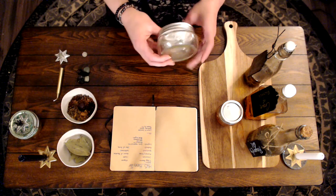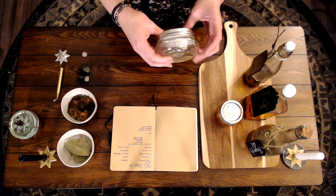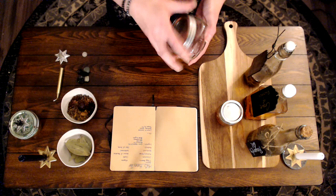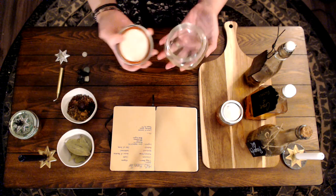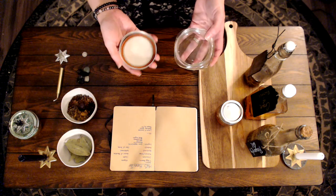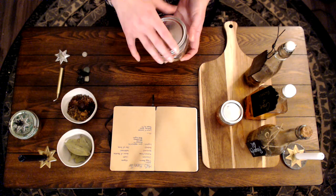I think I had a whole bunch of these left over from some crafting that I did with my daughter, or that you use for storing items. They can be any size. I chose a bit of a bigger one this year simply because of the items that are going into the bell jar. I want to make sure that they're all in there and they're all intact. And so we're starting off with our materials.